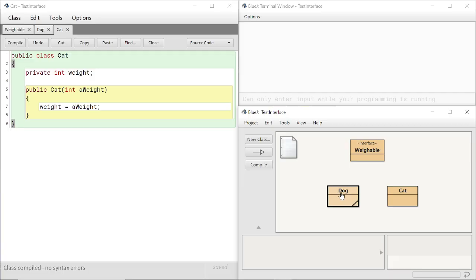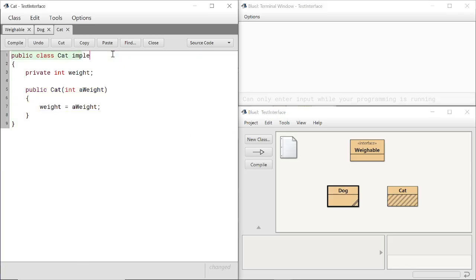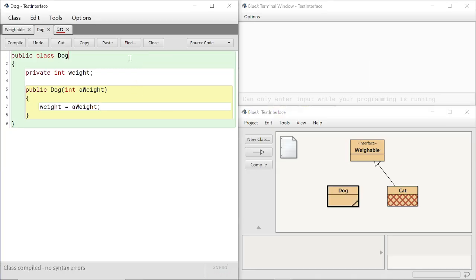All you have to do is implement them as interface types. To implement them as interface types, in the class header, write implements, and whatever interface you want them to implement. Each can implement as many interfaces as they want. So here we want our classes to implement Weighable. To implement more interfaces, you just do a comma and then write whatever the other interface name is. So here we go, Weighable. So let's do that in Dog as well.